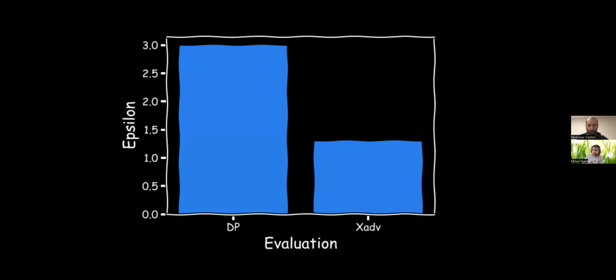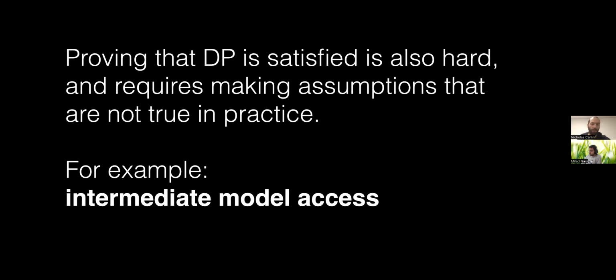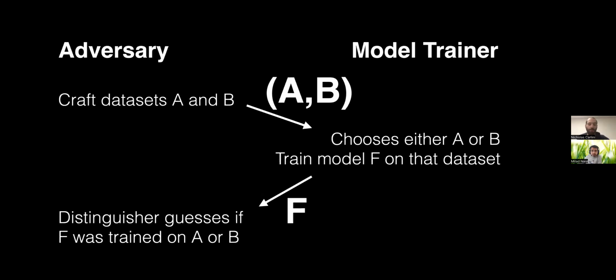Okay. I haven't really done very much here. I've just made the example worst case and I get a tighter analysis. Let's continue refining the analysis now. The DP analysis makes many assumptions, one of which is that you have intermediate access to the model. You have not only access to the final trained model, but the DP analysis assumes that I get to see every single intermediate step of the computation. And so this gives the adversary a lot more power.